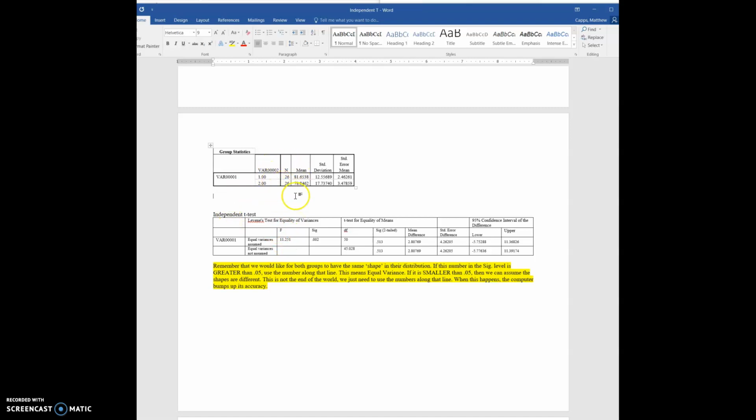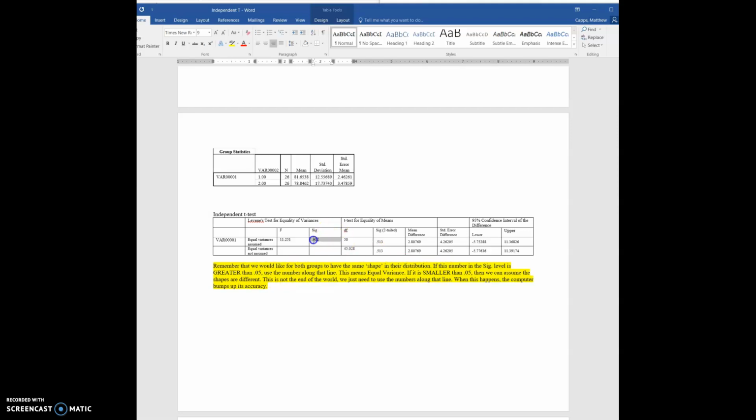So this is the descriptive data that we're all familiar with. This is the actual output from a t-test. So the first thing it's going to do is run a test for equal variances, and it is going to determine the extent to which this data looks like this data in terms of its shape and distribution. Kind of suspect there's something wrong because of that. So really at this point what you need to know is they need to be the same shape.